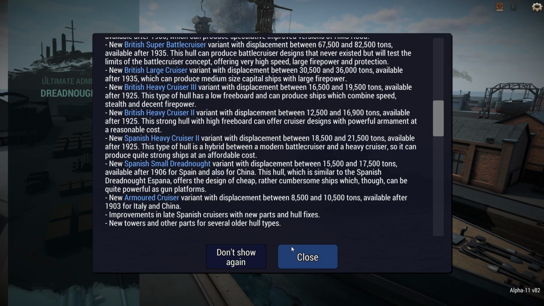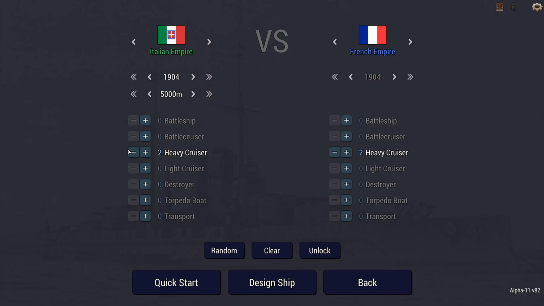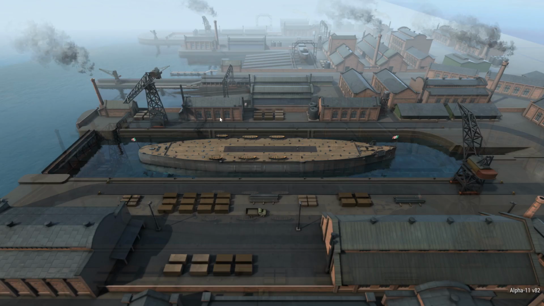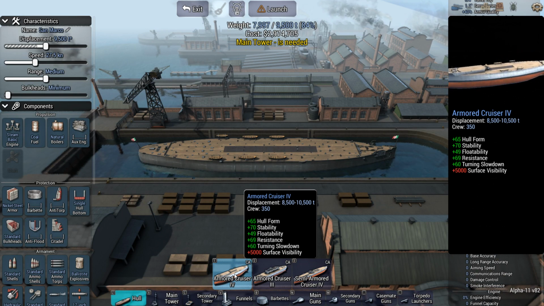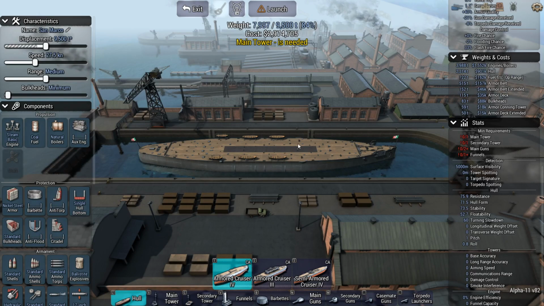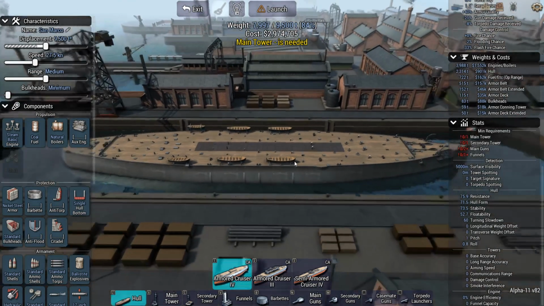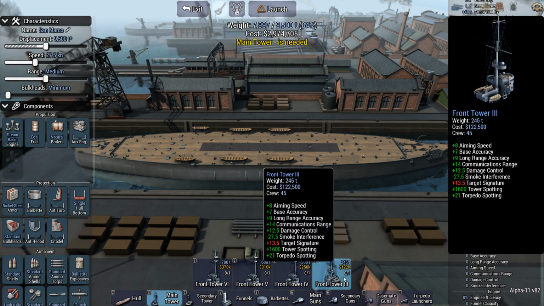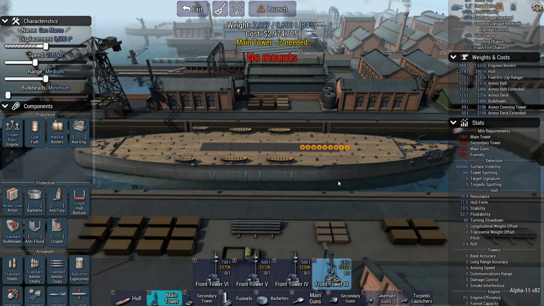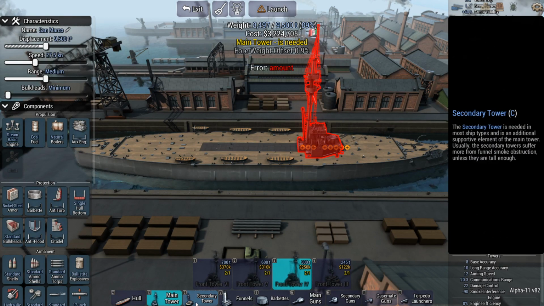85 and 10,500. 85 and 10,000. Let's see. 85, 10,000. I guess it's armored cruiser 4 hull. Be a bit different right there. Main towers, going from 700 to 250,000. What's that one look like? This one. Eh, let's be a little bit different. Let's go with that one.